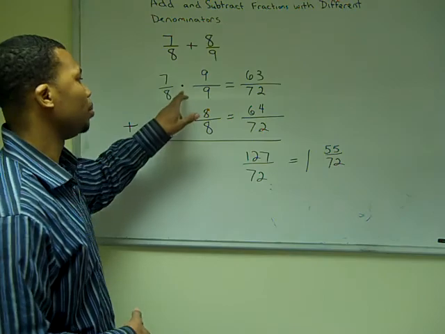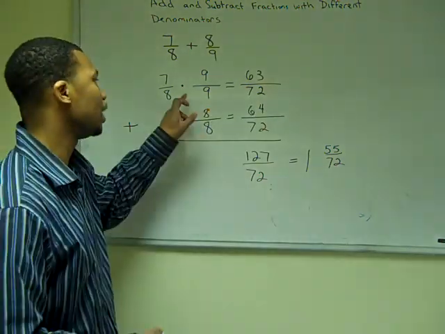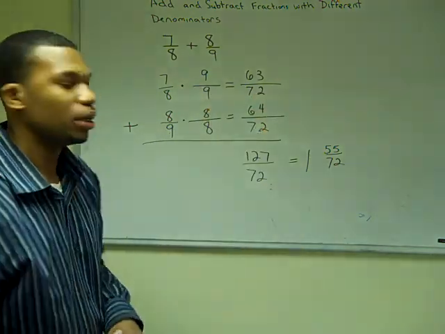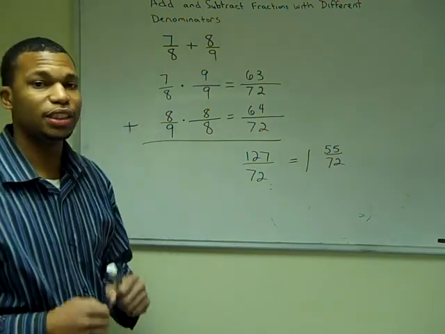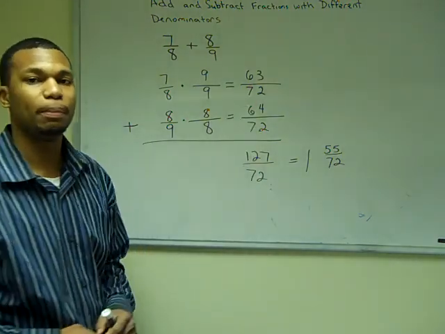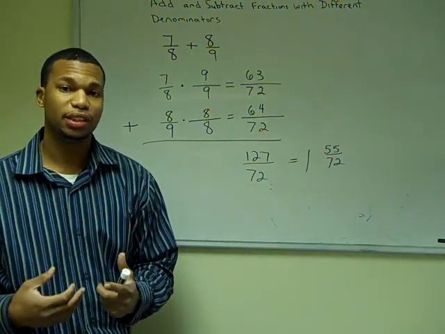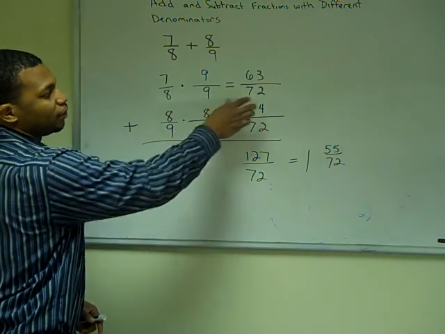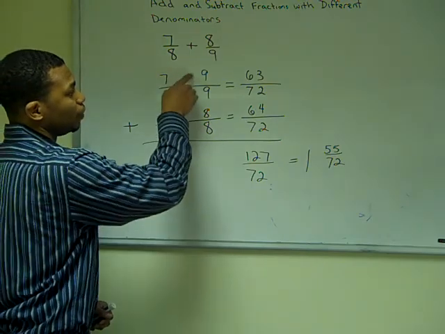And then we're going to start off by putting a dot, fraction bar, equals, fraction bar. The common denominator is found by multiplying the two denominators. So since 9 times 8 is 72, our common denominator is going to be 72. Now we're going to multiply by the 1 that gets us our denominator. So for 8, 8 times 9 gives us 72. So we're going to multiply by the 1, 9 over 9.